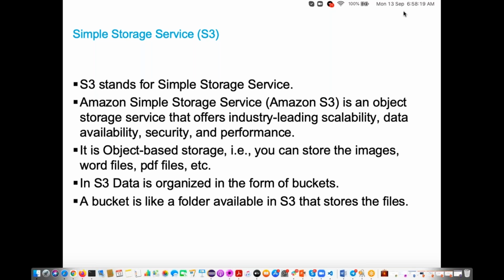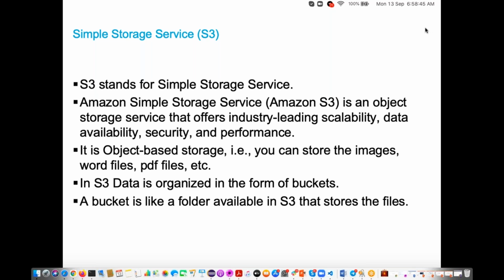Object storage means we can store images, files, PDF files, doc files, or notes. That's why we call this object storage.